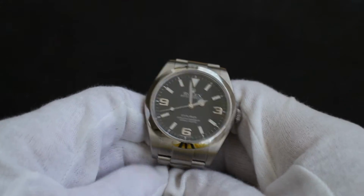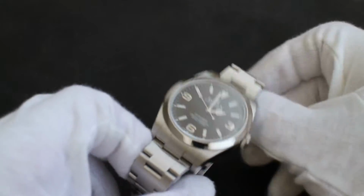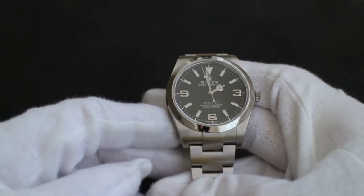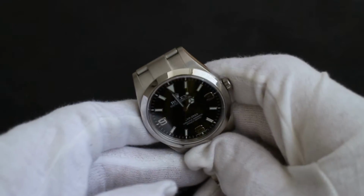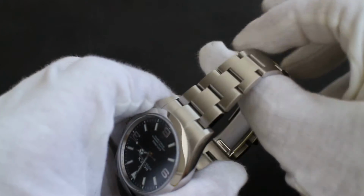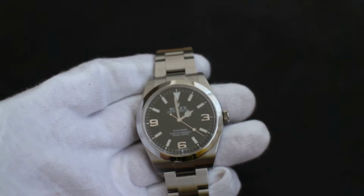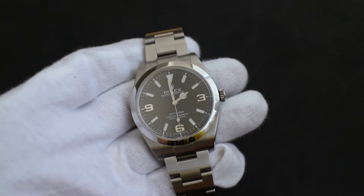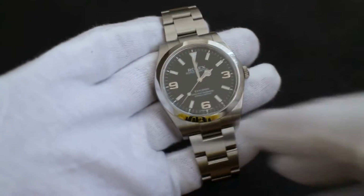At 39mm, probably not big by today's standards, but one of the things when I was looking at a Rolex was to buy something that I could wear pretty much forever and not regret and not have to worry about it matching what I'm wearing at the moment. For me, the style of the Explorer with the matte black dial, the gold 936 and other applied markers, the kind of sophisticated but somewhat subdued and quiet case and brushed links really spoke to me as a great all-around do-everything watch. I mean, it has sporty elements to it, dressy elements. And again, at 39mm, it's a size that I think really is just right. Maybe small by today's diver size standards, but as a daily sports watch, I think it's just right.